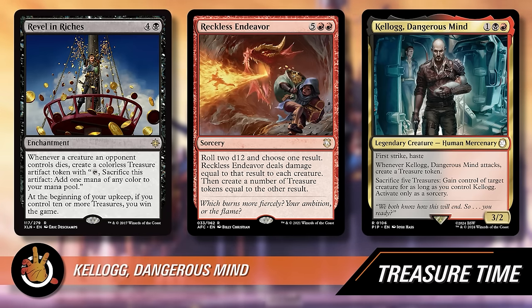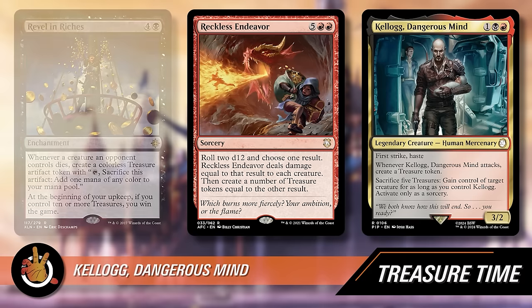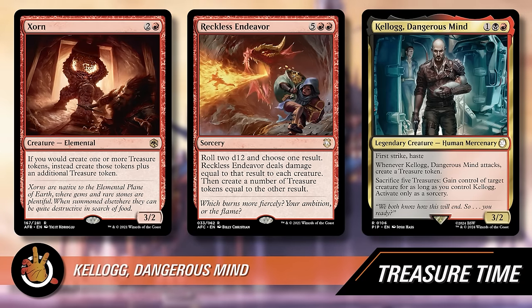So you could do 2 damage to everything and then create 8 treasures. So that's sort of like another road you can go there. And then in this deck, I think Zorn is an auto-include. It's a 3-mana elemental that says if you would create one or more treasure tokens, you instead create those tokens plus an additional treasure token.